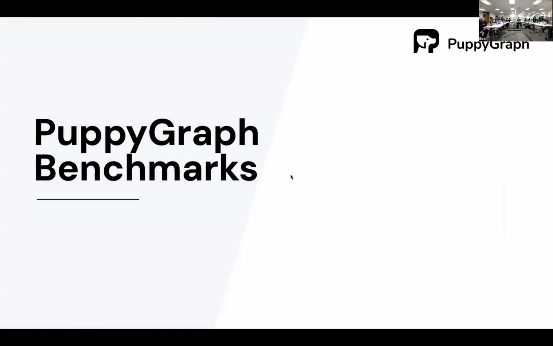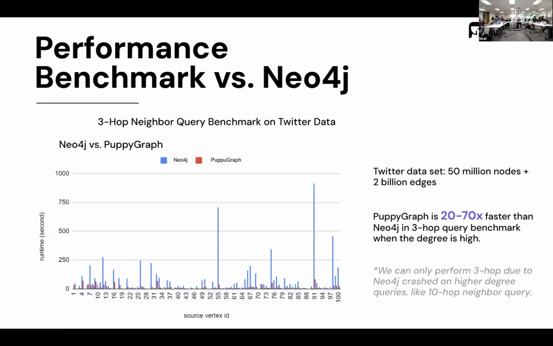And then it's the benchmark. Because we don't do any ETL, maybe the straightforward idea is that it may be slow. But thanks to the very good design of Iceberg and Parquet files, we can see that for a three-hop neighbor query on the Twitter dataset, the bottleneck is no longer I/O, it's about the computation.